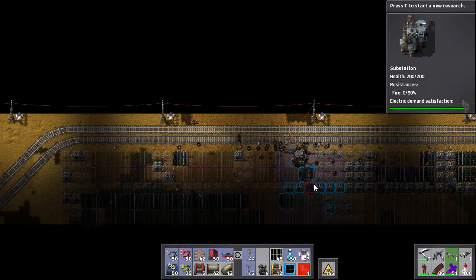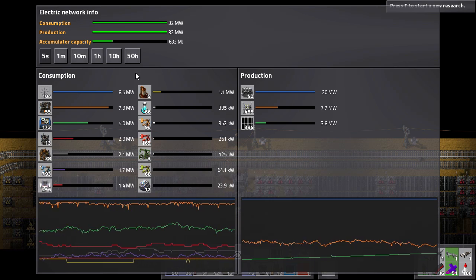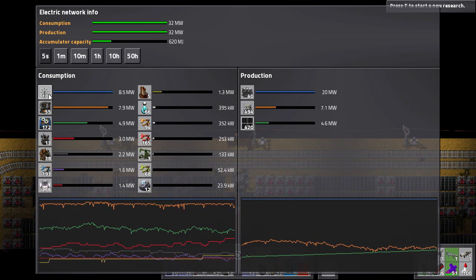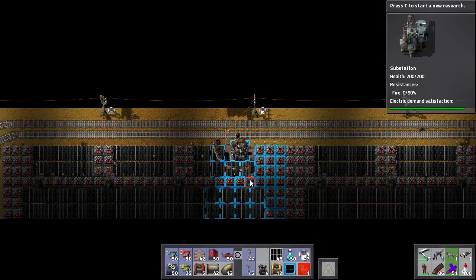Yeah, I'm going to lay out some more power. Our power is getting stretched a little bit thin with all the robot stuff. They are power hogs. And all my different mining facilities and electric furnaces, that's also taking a lot of power as well.